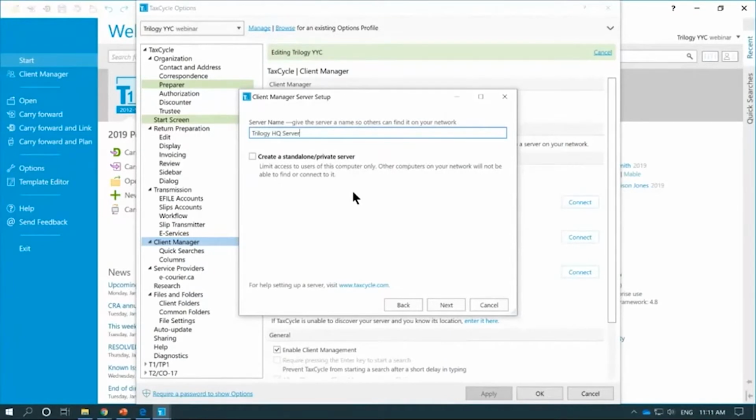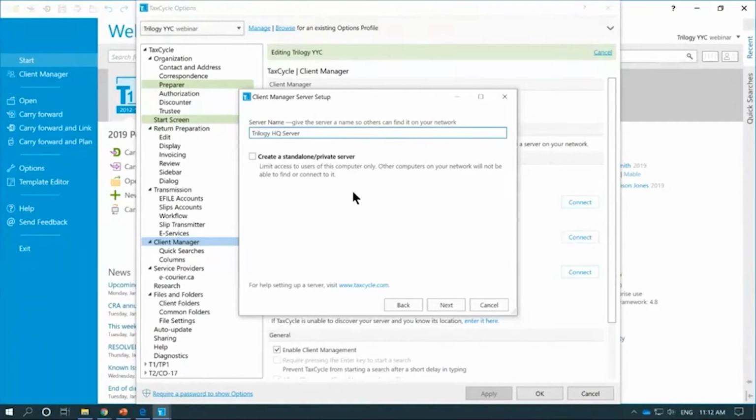Now, by default, Client Manager won't respond to network requests that come in if you're connected on a public network. So, for example, if you go to your favorite coffee shop and then you open up TaxCycle and Client Manager's on your machine, the Client Manager service won't actually be available to anyone else in the coffee shop because it's a public network.